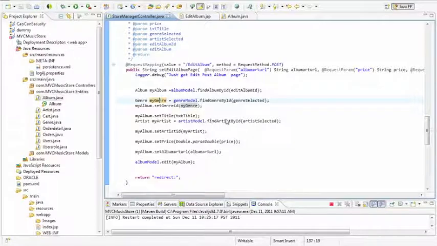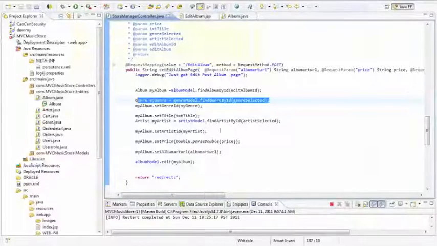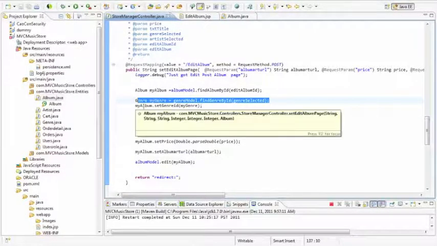It's the same. So my album set means I try to find the album I want to edit. If I have that genre, I change it. It means the manager changed the genre over here already, so I will get the new information and put it into my album.